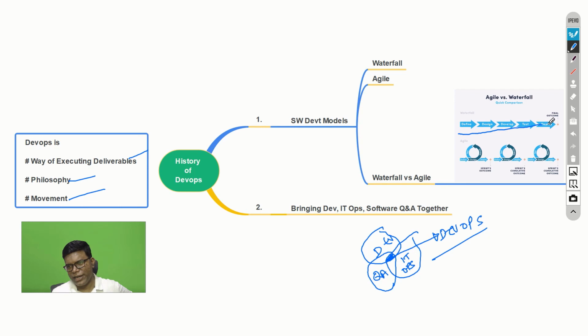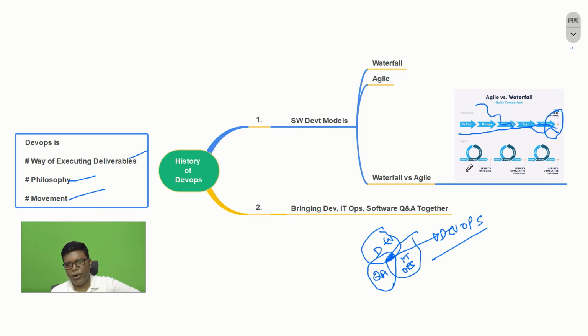Waterfall is a very linear model where it comes phase after phase. Okay. By the way, this is from a company called Celio. I took it from their website. Okay, and in a waterfall model you get the outcome only at the end of it. So it flows from one stage to the other. Okay, that's why it's called waterfall.